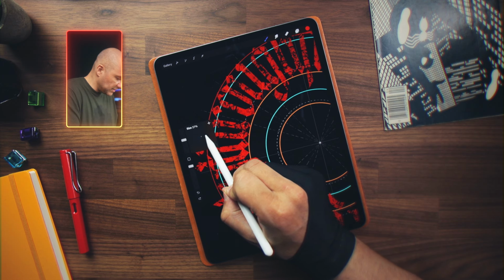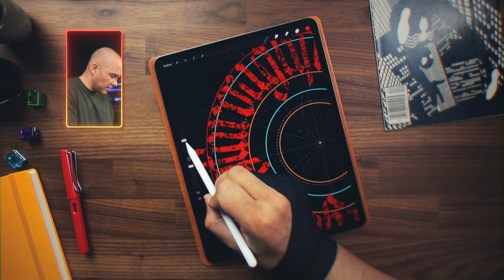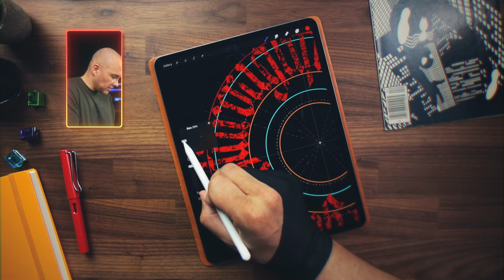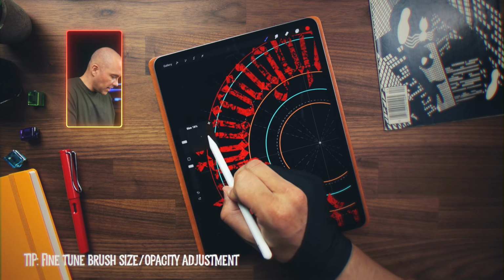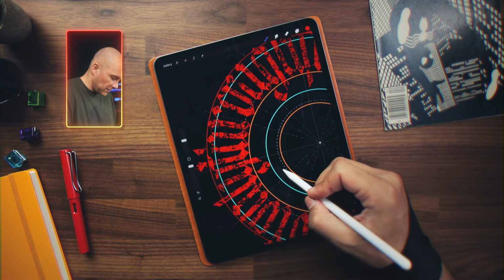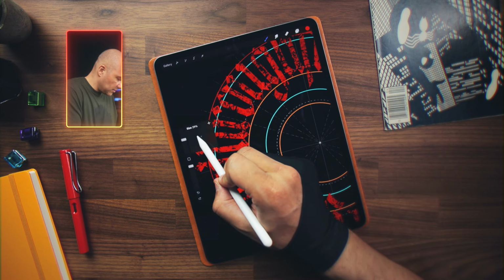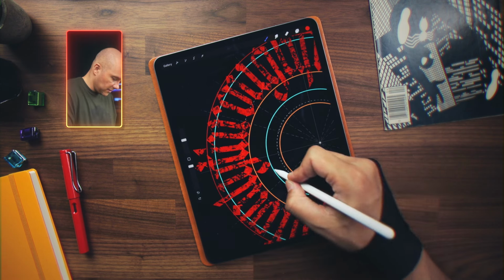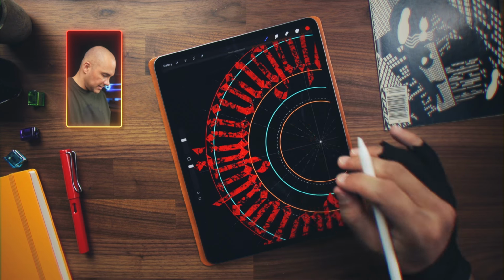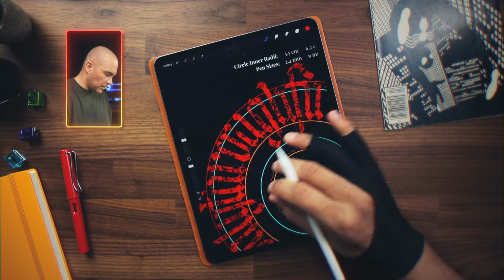Let's try 25. And as I pull out, I can granularly impact the brush size more. So if I work here, it's really hard to zero in on a number, but if I pull to the right, now I can move much more easily in smaller steps. Let's just try 25. Maybe a little bit bigger. 27. All right, I like that size. So I went with 27 on the Magic Crackle brush.